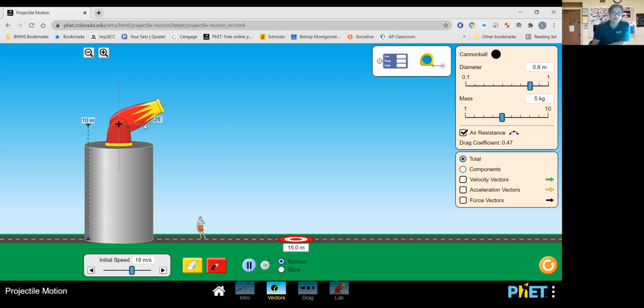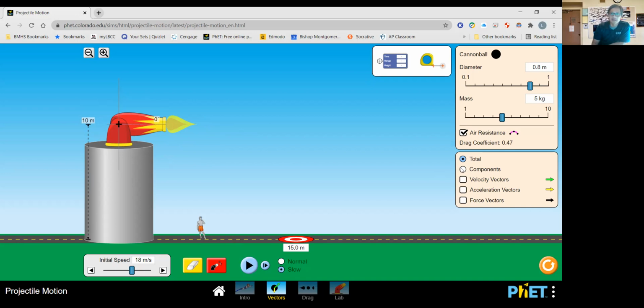Set that at an angle of 0 because you want to shoot it straight out. Now, from up top here, you can also shoot it at an angle. You can even shoot it at a negative angle here. The negative angle, remember, just puts it in the 4th quadrant. But I want to leave it at 0 right now. So I'm just going to shoot it straight out, and I'm going to see if I can time it. Right there, and it already started.